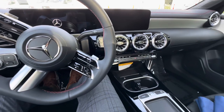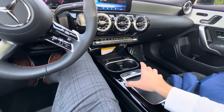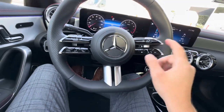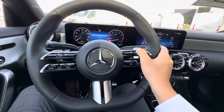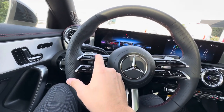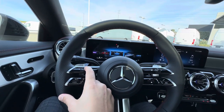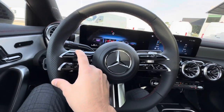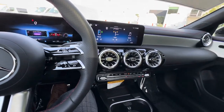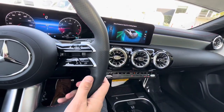Let me show you more of the interior. We can see a few changes right away — let's start the car. The first change is that the center console touchpad is gone. Now you control this with the steering wheel, which got a new design with a touchpad, or with the actual touch screen. This part of the screen is the touch screen; this part is not. You can still customize it and change the information displayed. There's no navigation on this car unless you go for the Exclusive or Pinnacle package, and with Pinnacle you also get heads-up display.